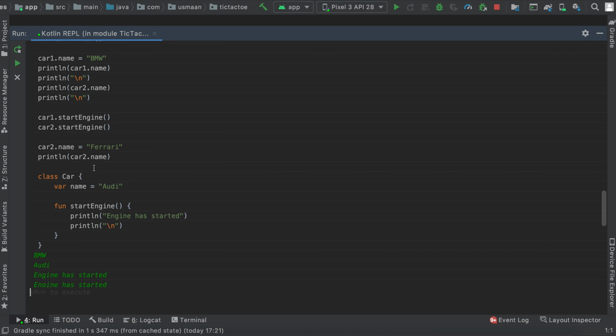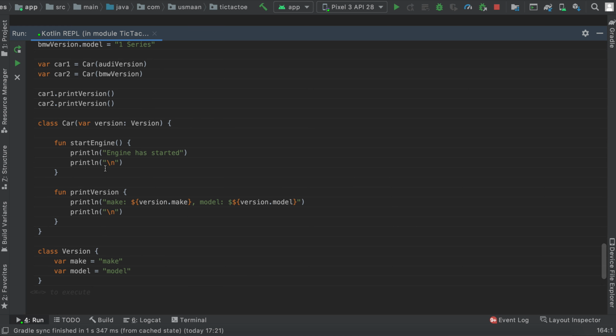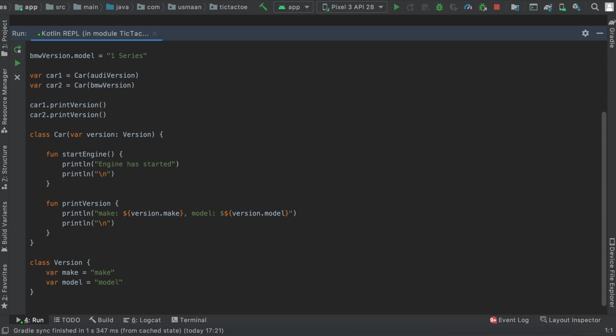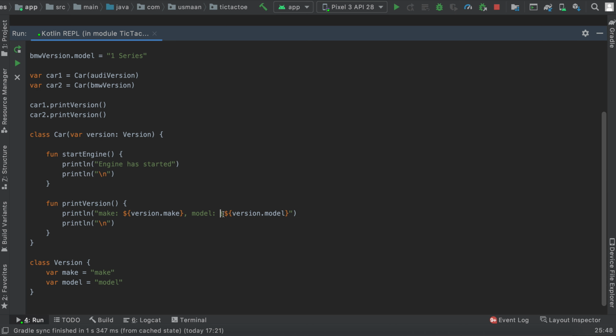Let's run this. Scroll all the way down. Oh, it's saying it's got a problem. Let's see what it is. Ah, I know exactly what it is. We forgot to put the open and close parentheses. For a function, you need to have parentheses. Now let's do that again. Run this. Oh, actually, we don't need that dollar sign. Let's quickly remove that. Run it again.